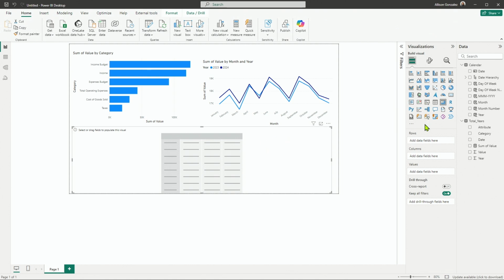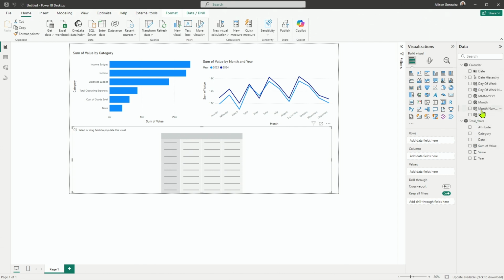Just like the pivot table in Excel, we now have a rows, a columns, and a values section. And we're able to pull any of these columns of data into those areas. And just like the pivot table, we can move them around, play with them to get whatever look and feel we would like. So let's replicate that same pivot table, see how it behaves the same and also somewhat different in Power BI.